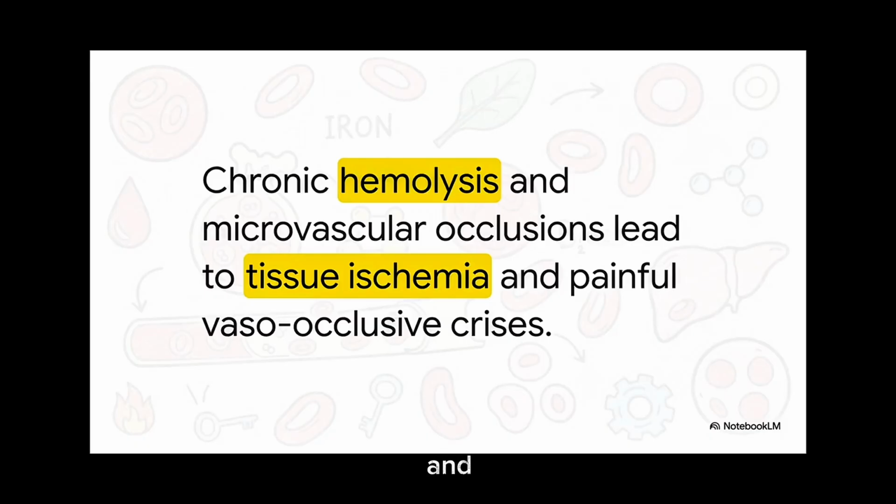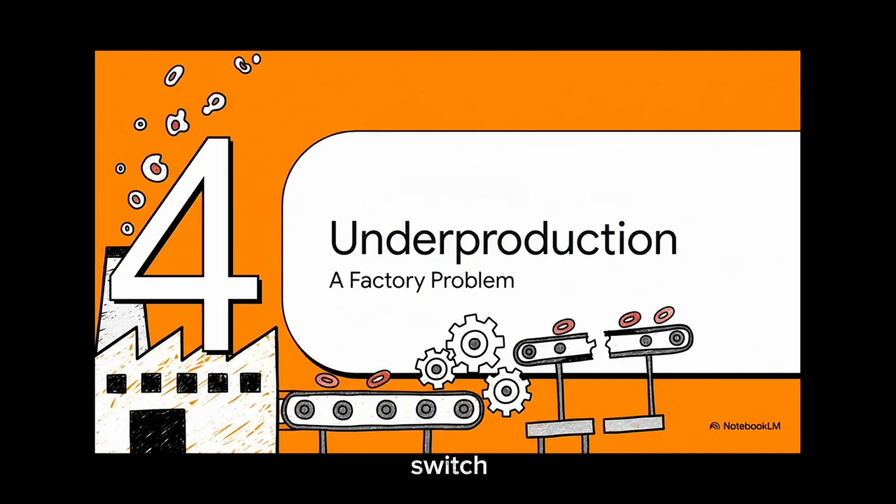But second, and this is what causes the most acute problems, they're sticky and stiff, and they logjam in tiny blood vessels, creating a blockage. That blockage cuts off blood flow, starves tissues of oxygen, and leads to the absolutely excruciating pain crises that define life for these patients. All right, let's switch gears and move to our second major category.